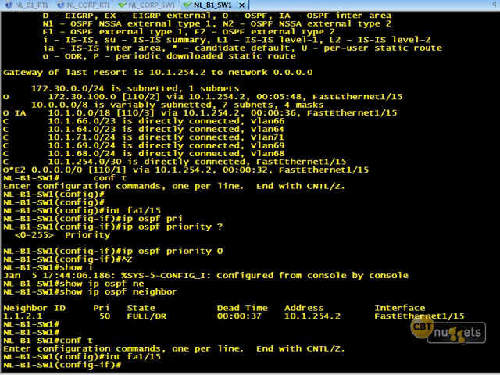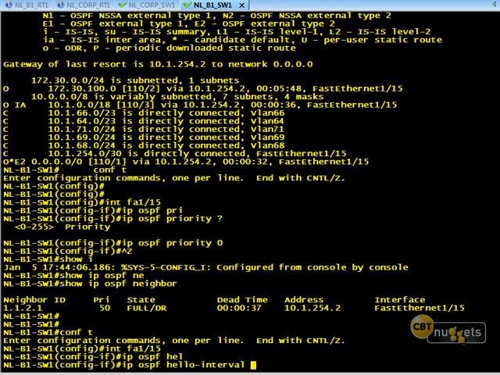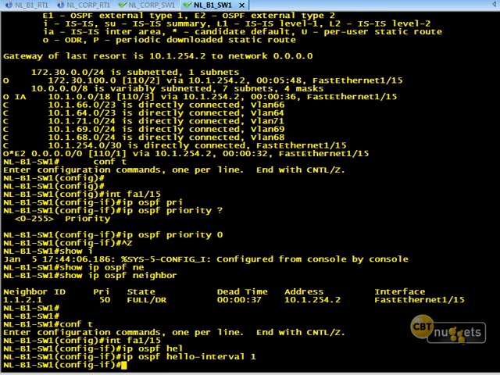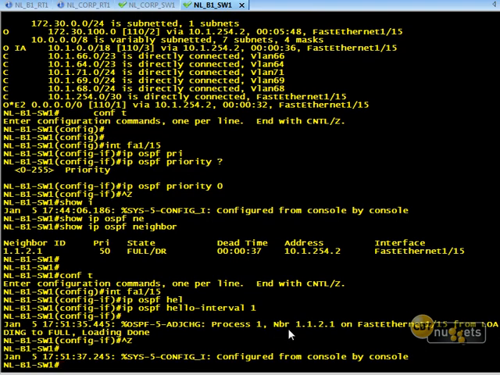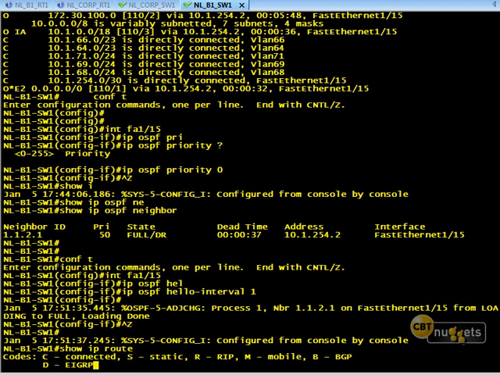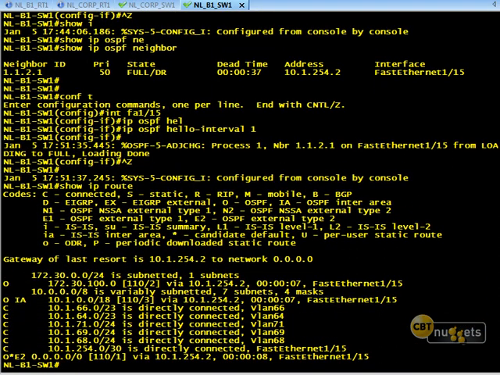FA 1/15, IP OSPF hello interval 1. That should be the only one. Good. And we see our neighbors coming back up. Show IP route. We should see all of our happily summarized routes that are being received, our external route being advertised. Hello interval of 1 second. Guys, I think we've got it.